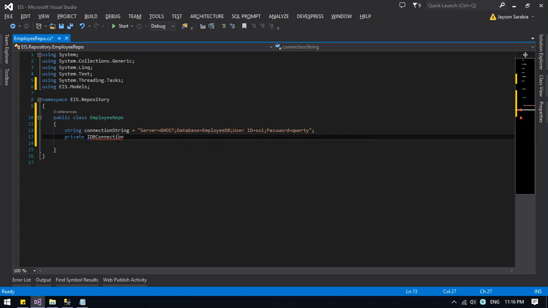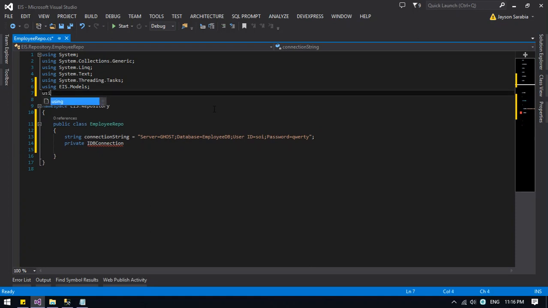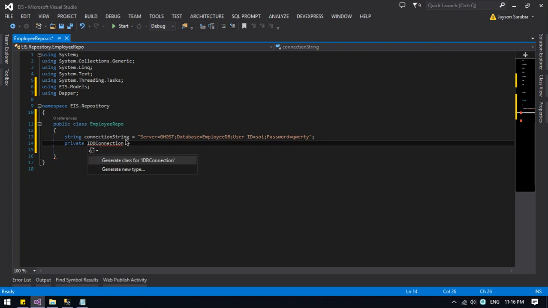So what you will do is just hover your mouse over the ellipses. Oops, it's not showing. Yes, because we did not put the using statement for Dapper. So you put using Dapper, and then the IDbConnection should be generated.